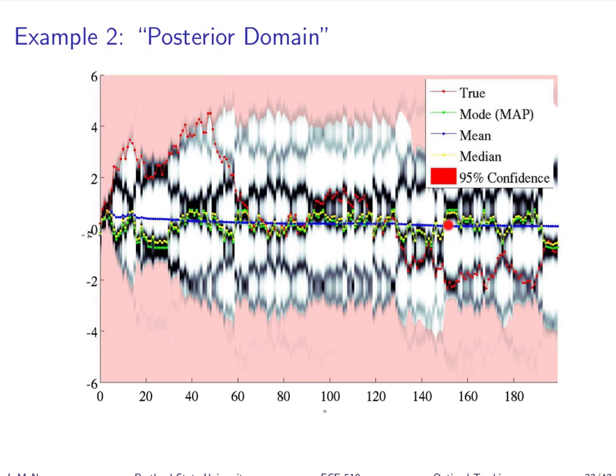In fact, if you look at it, the mean kind of stays constant. It tracks initially a little bit, and then it just stays at zero throughout. The mean is probably not a good choice in this particular application, whatever the application is that's driving this. It's unlikely that the mean is going to be valuable. It's probably not what you want to use.